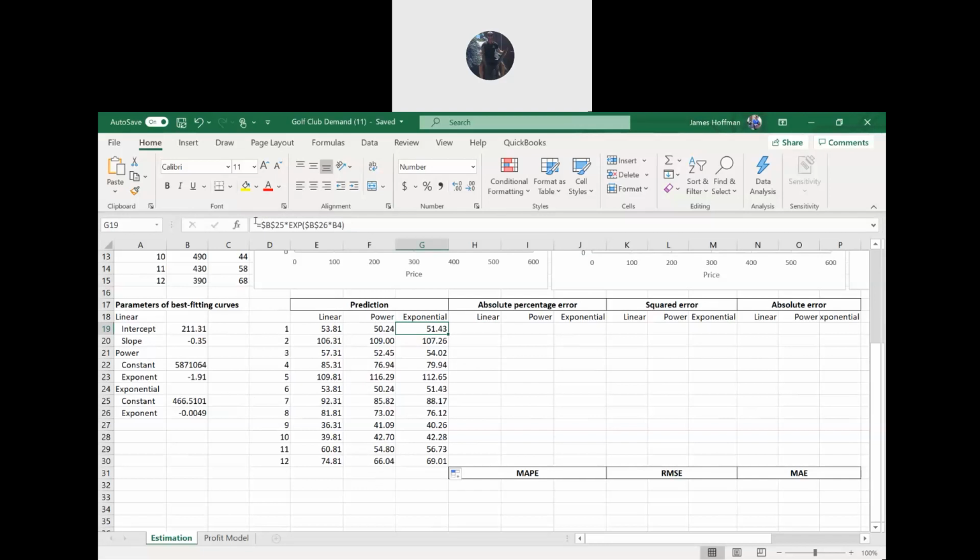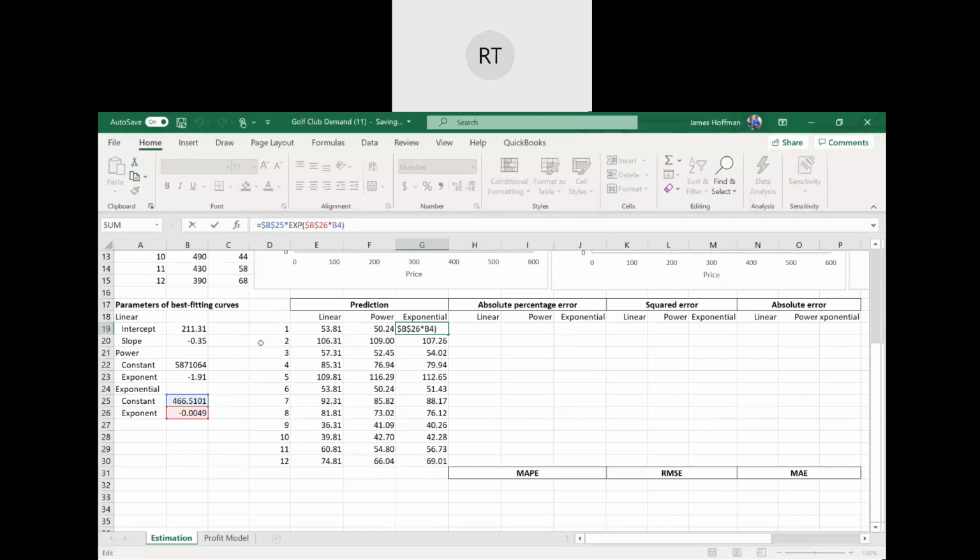Go to G19, or you might have typed in something different. All right, first, do these numbers look exactly the same? Yeah. Okay. Then let's look at this equation. Is it equals $B$25 times the exp function, and then in the parentheses, $B$26 times B4?